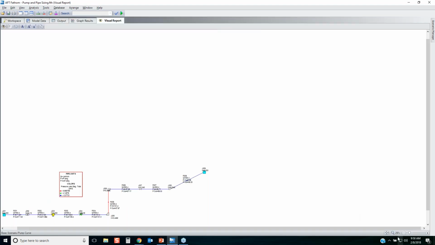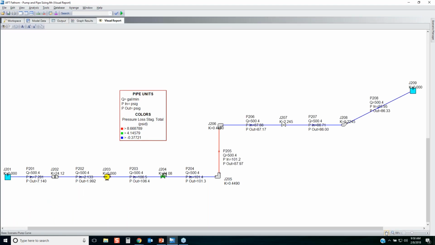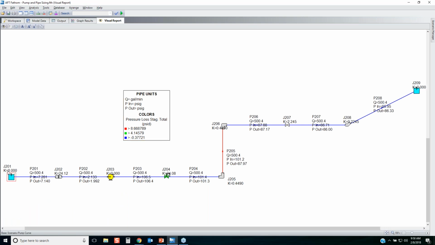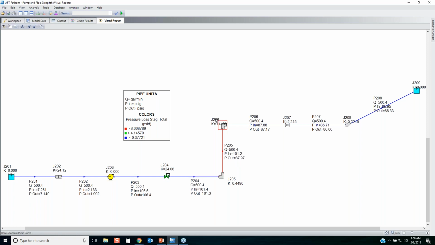I'm going to reset my panels at this point now that you've seen how you can dock your panels. And so this gives me some more real estate. This is how you can display your input or output information directly on the model itself. You can print this out on an arch size paper with a plotter perhaps. That way it's nice and big. And so the visual report is a really useful tool, if you're in the final results stage or if you're just quickly running your model to see what's going on. This is a great way to check your results really quickly. So that's the visual report.